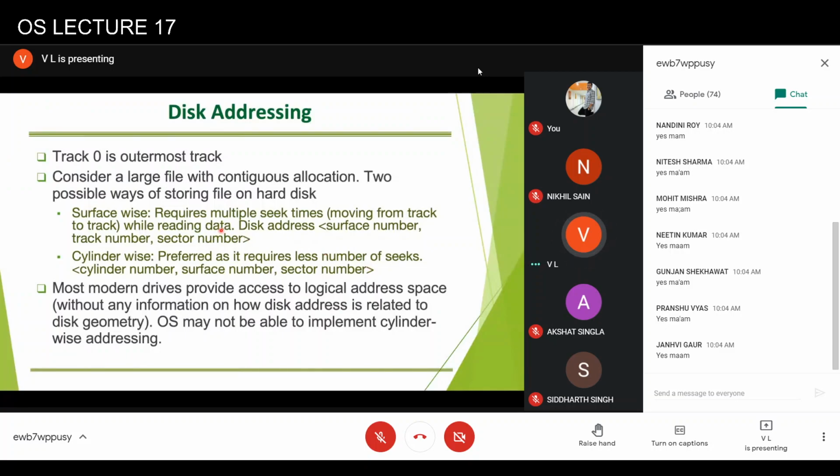In that particular case, if you are moving from track to track and there is a contiguous allocation of the data, first you go for surface 0, then surface 1, then surface 2. So to read an entire surface, you will be doing multiple seeks.